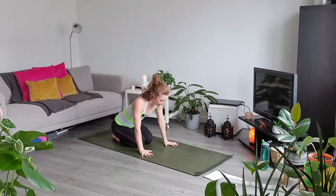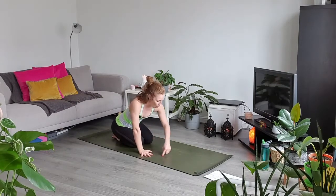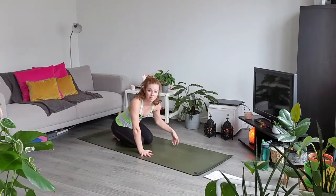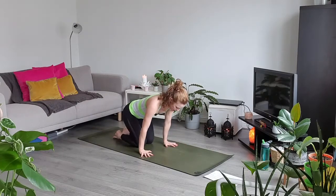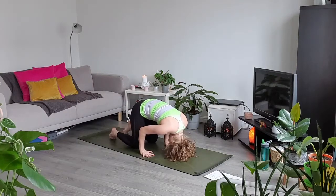So what you do is your hands are going to be about shoulder width apart. We'll go into what the arms do in a second, but we'll talk just about the hands first. About shoulder width apart in the hands, and then your head, if anybody passed geometry in school, you're looking for about an equilateral triangle. Equilateral triangle means that all 3 sides of your triangle are going to be the same length, right? So if I have my hands here, then I'm going to set my head just about out here. So now when I'm down, I still have my knees on the mat. I'm not going anywhere here.